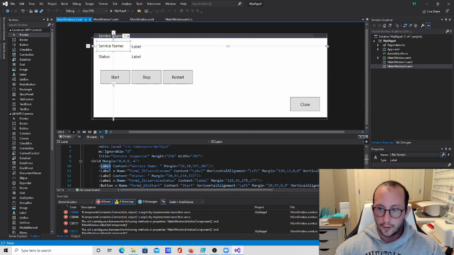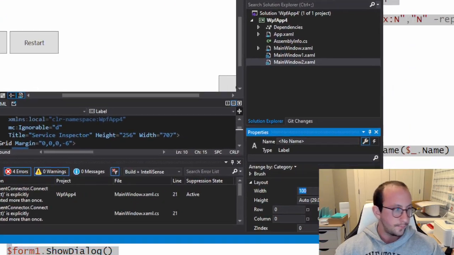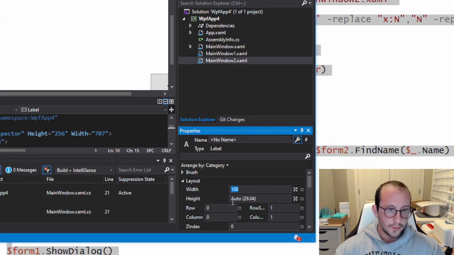Let me zoom in so you can see what I'm doing. Right here are the values for width, which is set to auto, and the height is also set to auto.